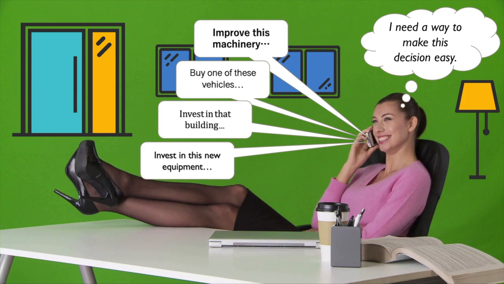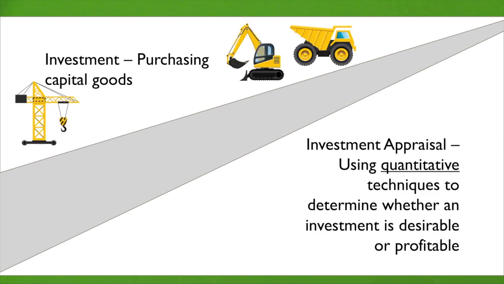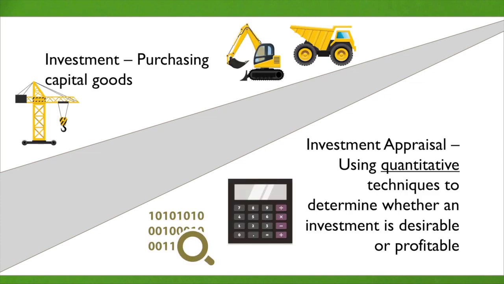Before we discuss the appraisal techniques, we need to define a few terms. Typically, when we talk about investment, we're discussing purchasing capital goods. When a person discusses investment, we're talking about putting our money in the stock market or having a retirement account or things like that. When a business talks about investment, this is what we're talking about, usually machinery or technology.